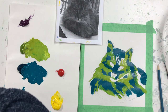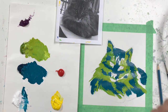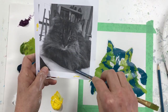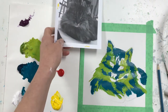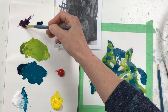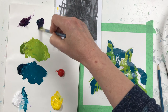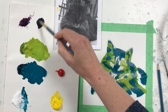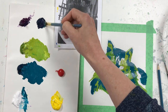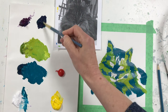Okay, I'm going to do a dark color. This looks like a mess right now, but that's not going to last long. So I'm going to go for these really nice dark areas that I see here and there. And I'm going to make myself a color with the turquoise and the violet. They're actually very compatible colors. And they make just a delicious dark tone when you mix them together. Of course, that is if you have decent paints with good quality.